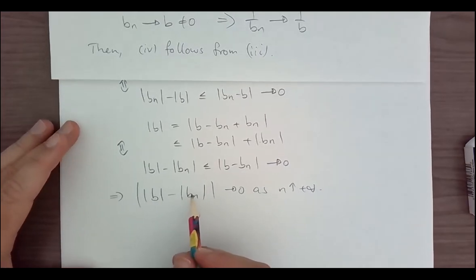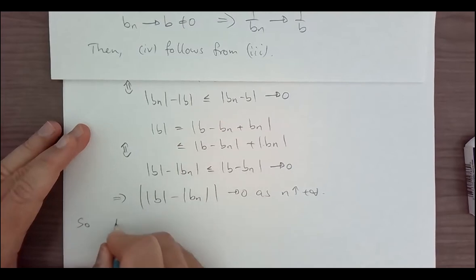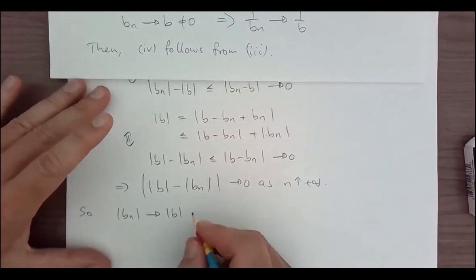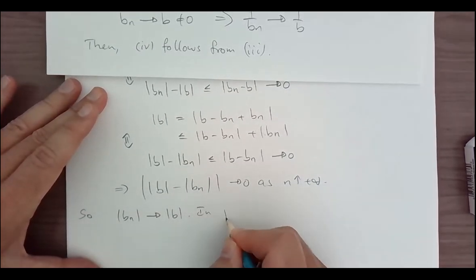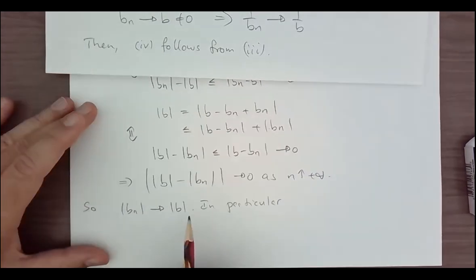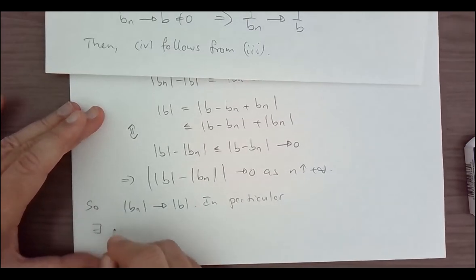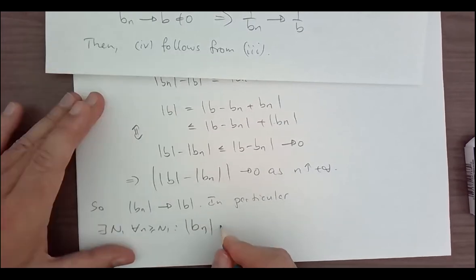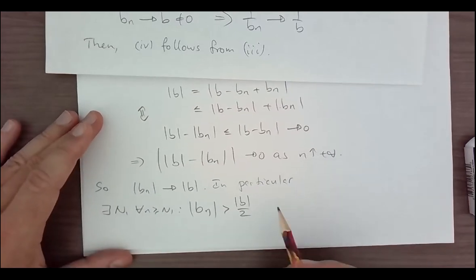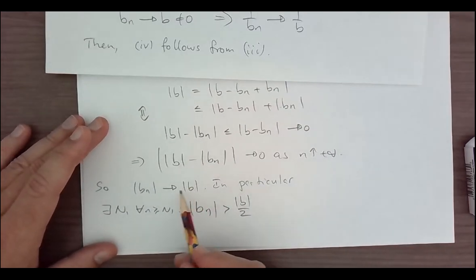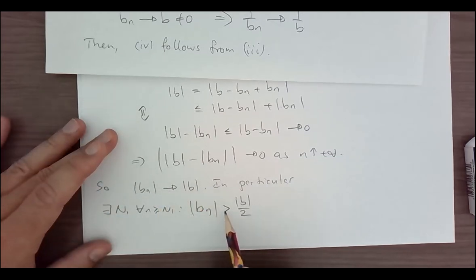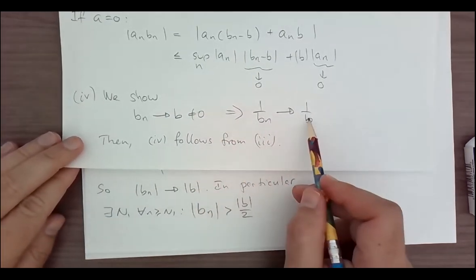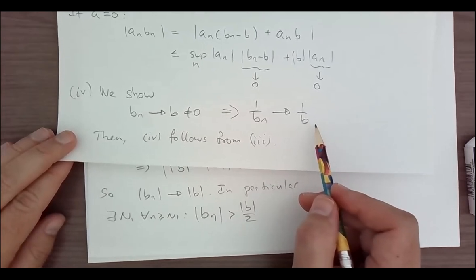So what this shows is that bn converges in absolute value to b. So in particular, right, this is a positive number. So if I cut the positive number into 2, I can find an n1 such that for any n that are bigger, bn in absolute value are going to be bigger than, say, absolute value of b over 2. Right? If this here is equal to 1, then when I converge to 1 in absolute value, I know that these absolute values are going to be bigger than a half after a certain point. And this is what allows me to control with this division here, because now I'm bounded away from this 0, which is the problematic part.